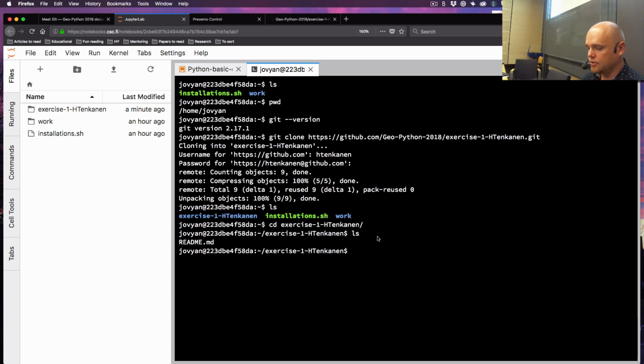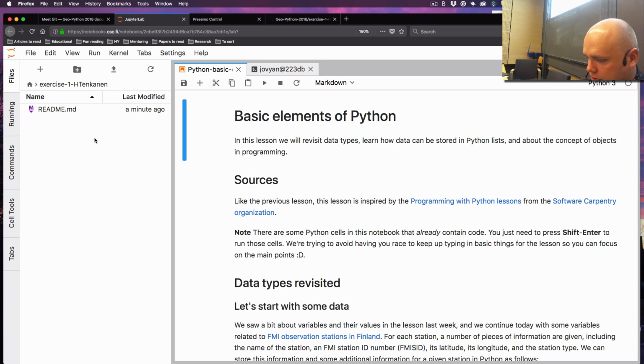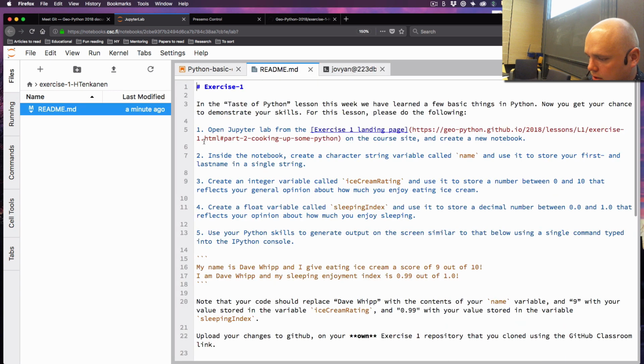And then, of course, the other thing you want to do is make some changes. Inside Jupyter Lab, I now see that there is this exercise 1 folder in here, and I can actually use Jupyter Lab to make some changes.